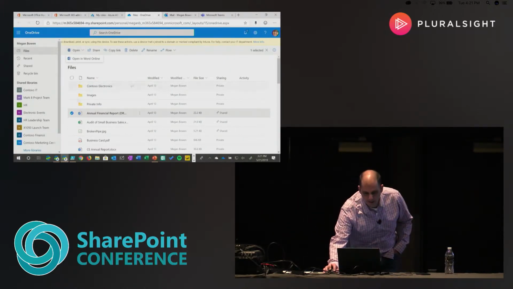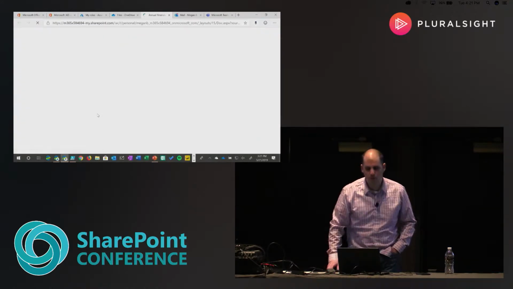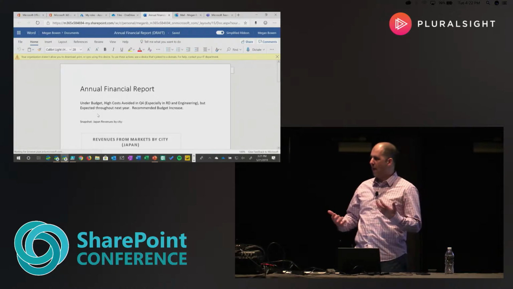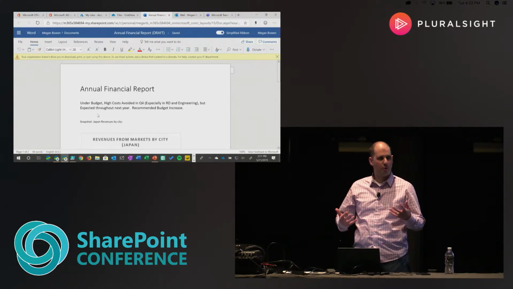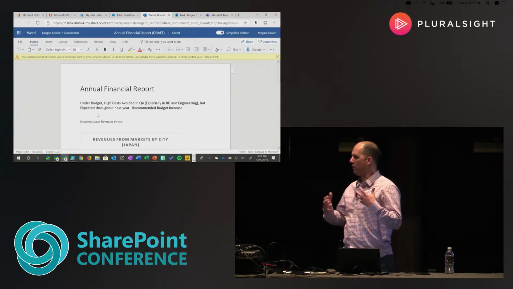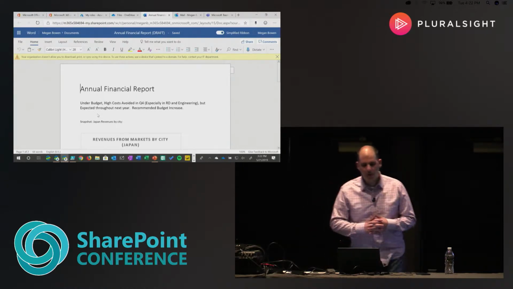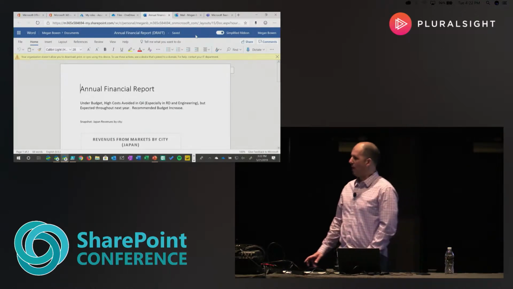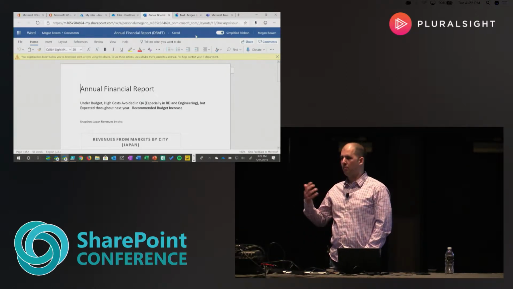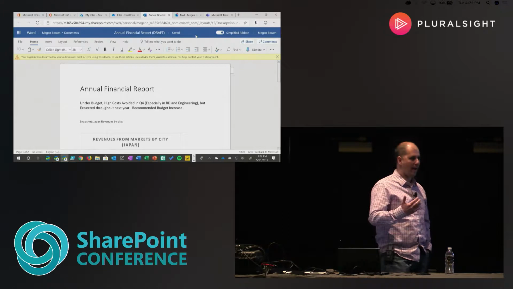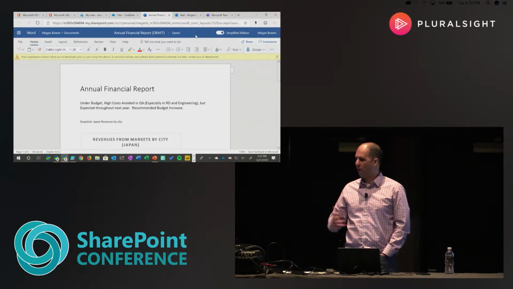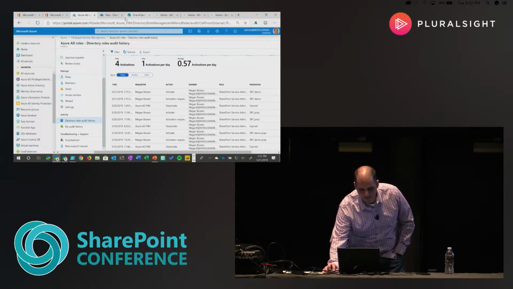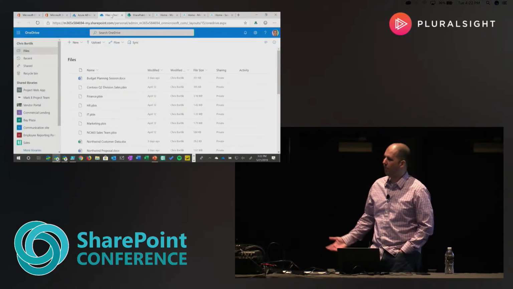And if she goes in and clicks into the document and goes into Word Online, you're going to see again that same policy is not preventing her from editing the document. So if she still had edit rights, contributor rights on the document, she could still do her work, she could view, she could edit the document, but she still can't save the document. You notice that the Open in Word button that usually shows up in Word Online is not there either. The applications themselves are aware of this limited access policy and have trimmed the features away from her based on that.